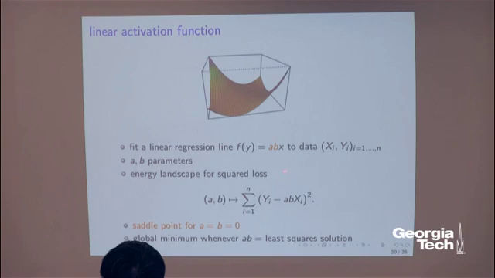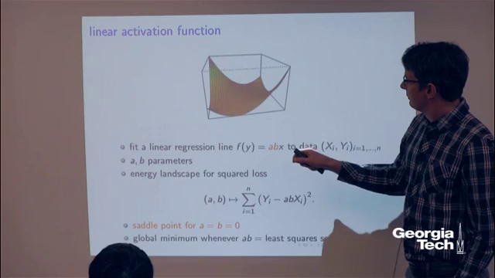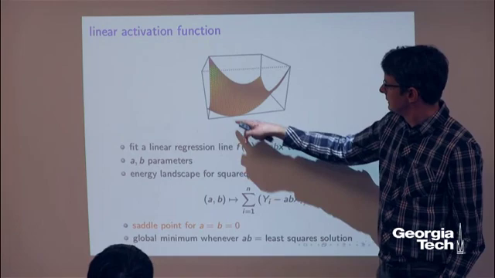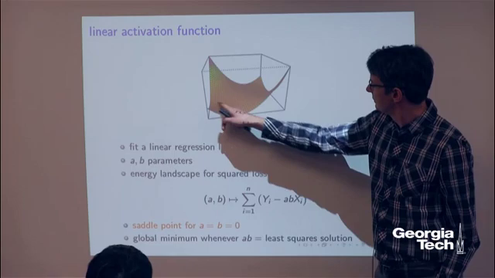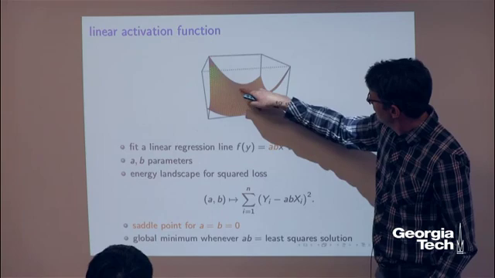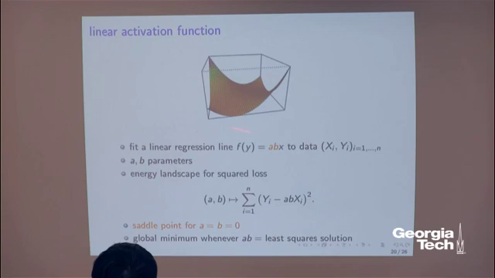Now the energy landscape is just the function that looks at, for every A and B, what the loss is. I have plotted this for you. How does this energy landscape look? This is the shape of the energy landscape. You see it has these two sets of minima in here. They are like a hyperbola, because if A times B is the least squares estimator, it's a global minimum. You have a global minimum here and a global minimum in there. But in the middle, you see that there's a saddle point. Maybe it's not the best plot, but I hope you can see that it goes up and then down afterwards, and here it goes down and then up. And there is also a saddle point at A equals B equals zero. You can easily check that.